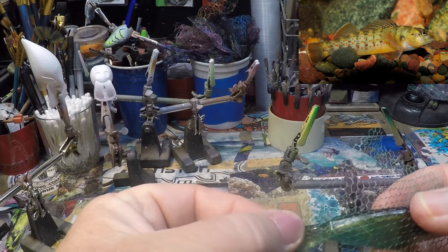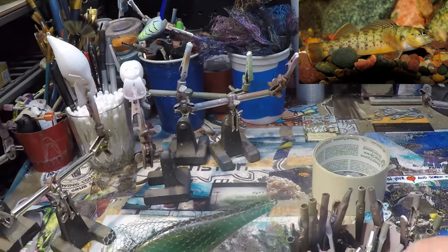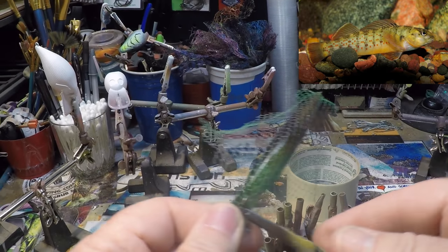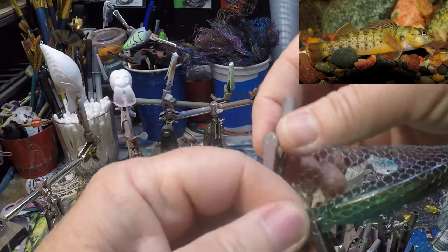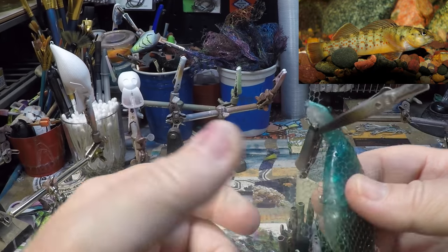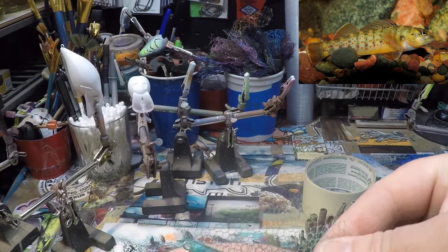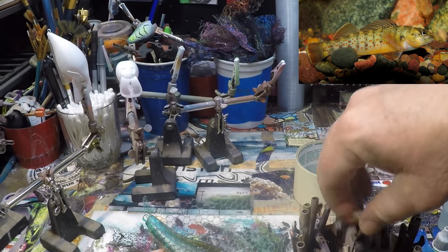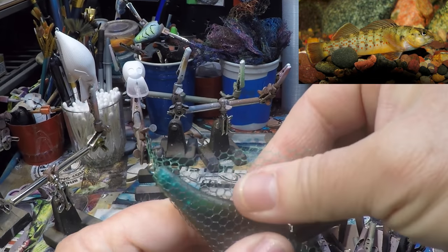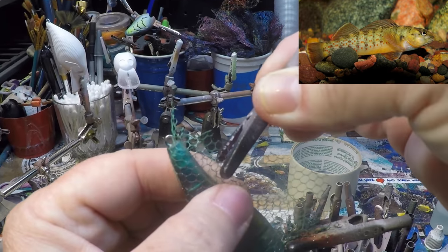I'm just going to put that on there and grab a couple of these clips. I always keep a cup of clips on hand because I use mesh and scaling and stuff to aid my painting frequently. Those of you that are used to seeing this on the channel know that I use quite a bit of stuff — a lot of it is just wherever I can find it, and then some of it is from legit companies that sell stencils and things of that nature.